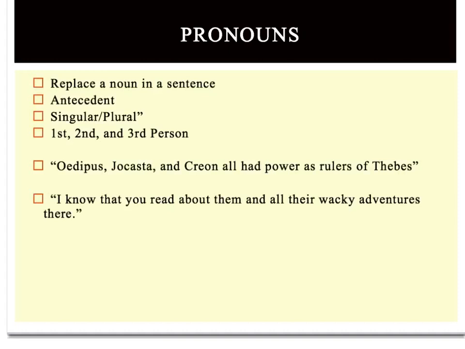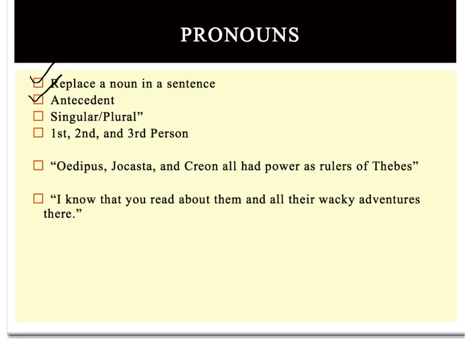A pronoun is a word that replaces a noun in a sentence. When you use a pronoun to replace a noun, the noun that it replaces is called its antecedent. So if you were to say, "Mr. Kennedy sure is a great teacher. He taught me at least 15 things just yesterday." Mr. Kennedy is the antecedent of the pronoun he in the second sentence.